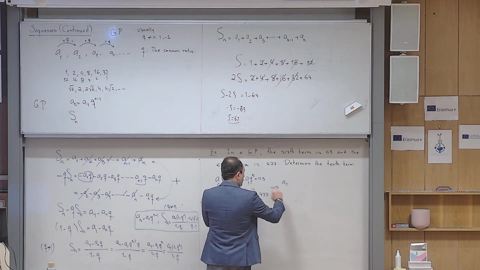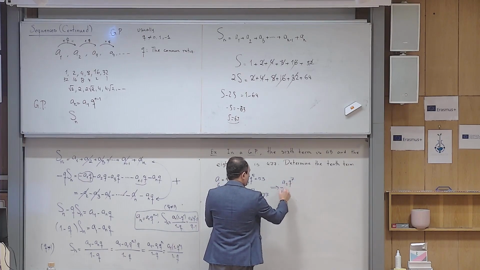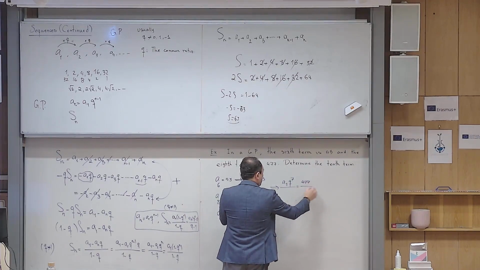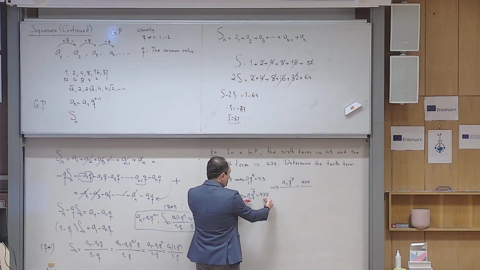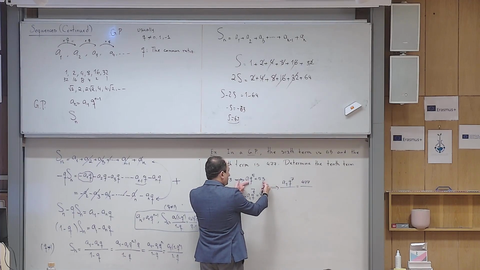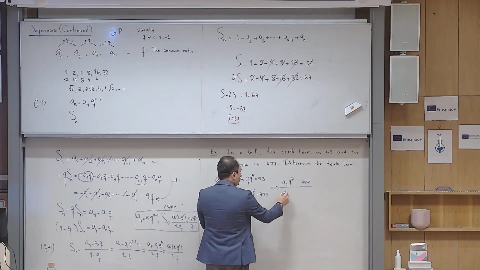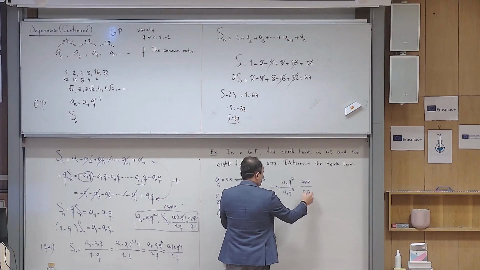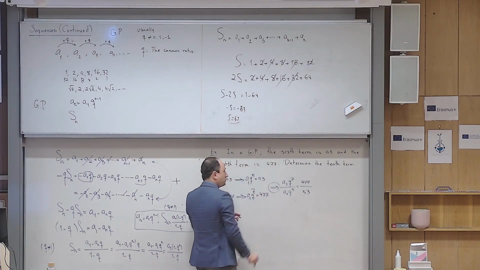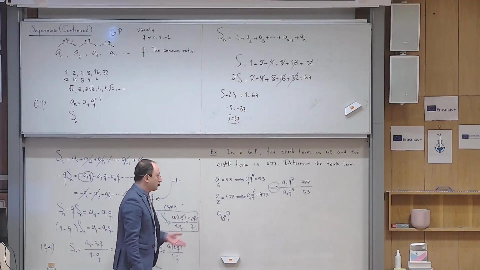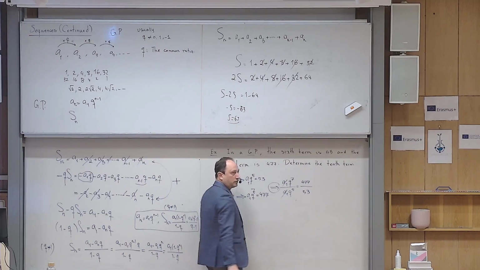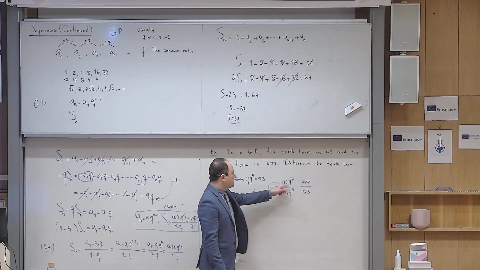So I write A1 Q to the power of 7, and this is 477. I divide the sides of this equation by the sides of that equation correspondingly. So this becomes A1 Q to the power of 5, and then it becomes 53. So everyone understands that this is logical? Yes? Okay, and now you see your goal is reached, yes? Because A1 is gone. And what is left is Q.